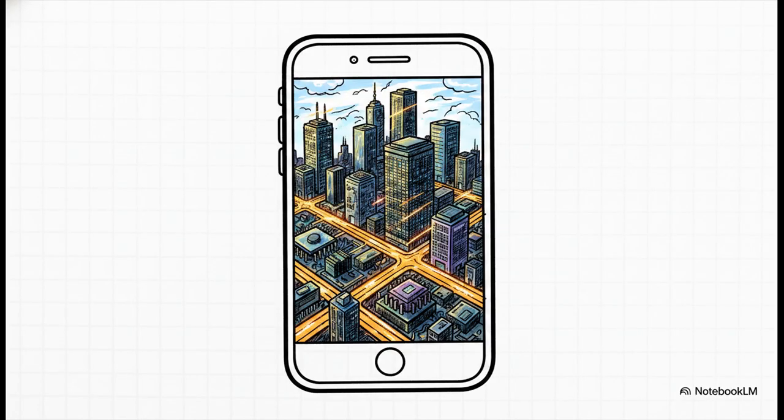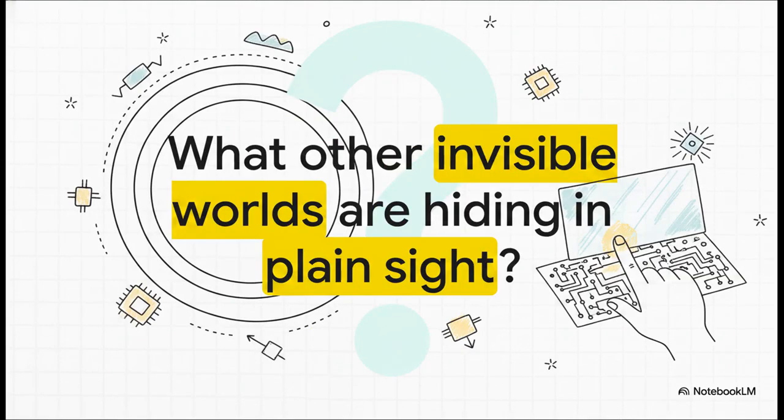So what you're really holding isn't just a phone. It's an invisible, bustling metropolis of information. A city of signals racing down microscopic highways, all following strict traffic laws, working in perfect concert just to make your digital life feel seamless, intuitive, and, well, like magic. And that's really the big takeaway here. All of this incredible complexity is hidden right behind a simple piece of glass. It really makes you wonder, doesn't it? What other invisible worlds are humming away inside the technology we take for granted every single day?